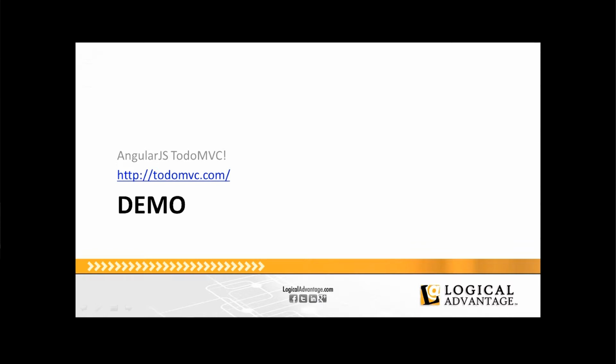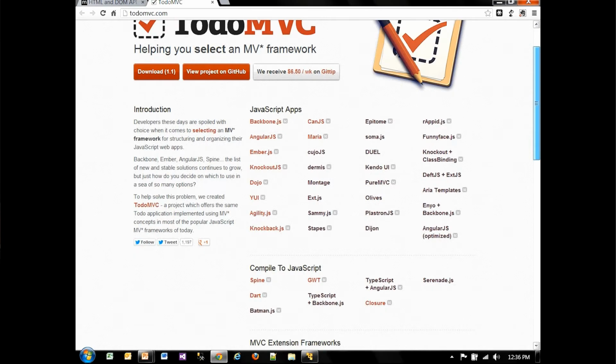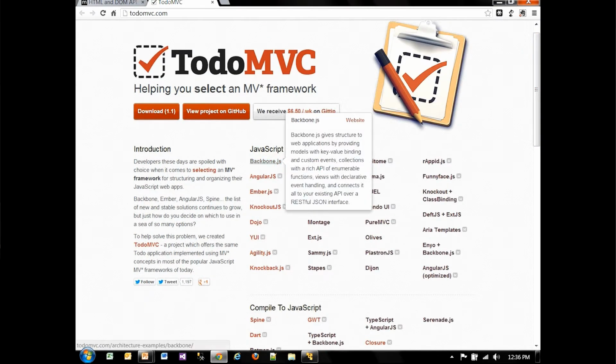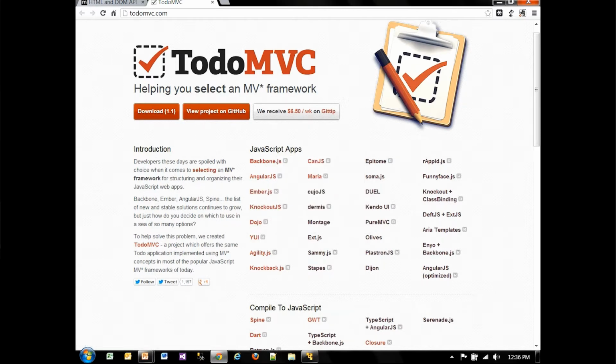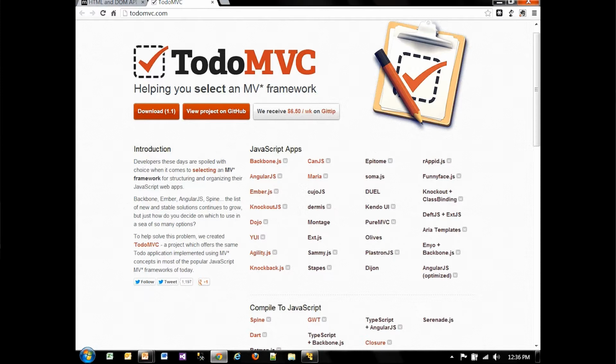My ultimate goal when I started out trying to learn how to build a Windows Store app using HTML, CSS, JavaScript was first to get jQuery working, and second, or more importantly, the end game was to get AngularJS working. So if you are familiar, or hopefully you guys have heard about this, the To-Do MVC website, this is the new Hello World, in my opinion. This website has Backbone, Angular, Ember, Knockout, Dojo, every JavaScript package that I think has any prominence. They've created an example of a to-do application, an implementation using that framework.